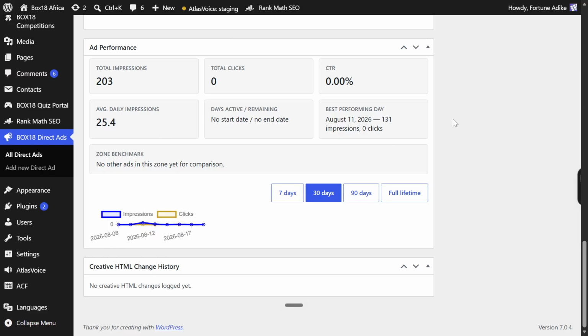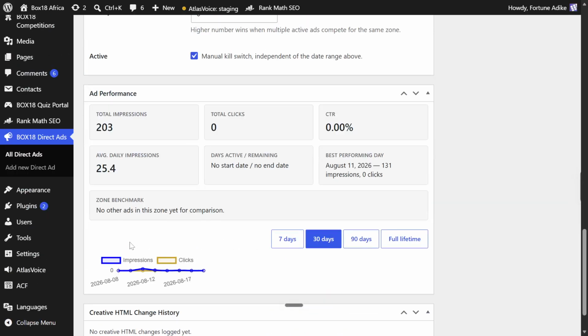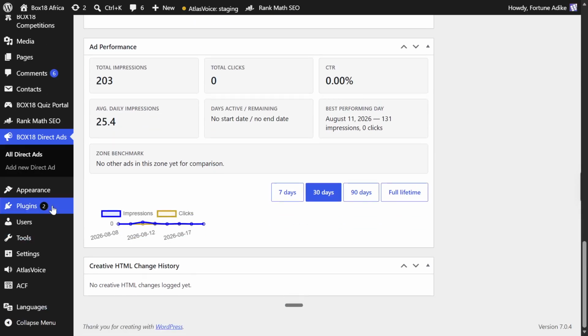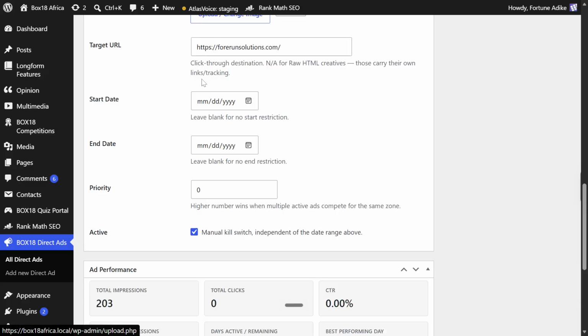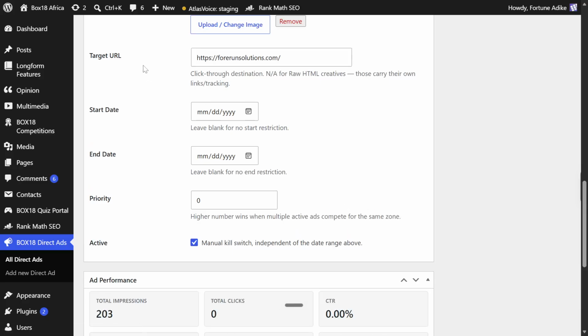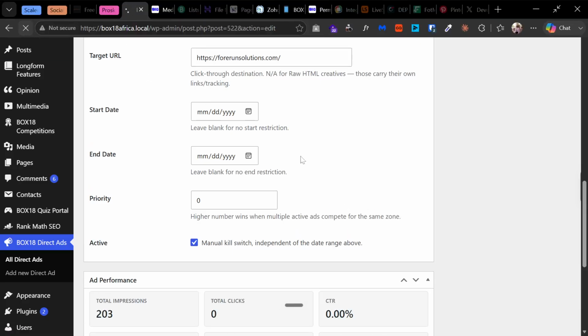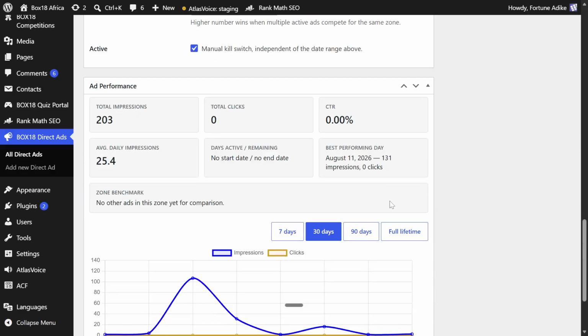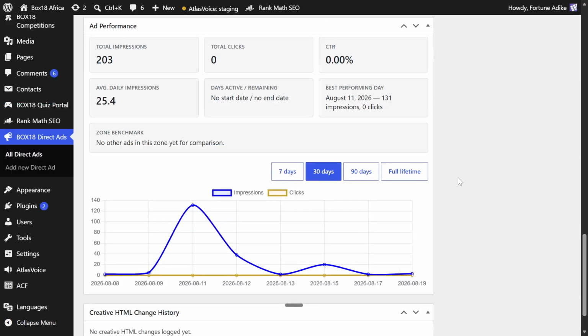So I will refresh this page because when this ad was moved to this right sidebar, the chart shrank. Okay, so I want to refresh. All right, you see now.